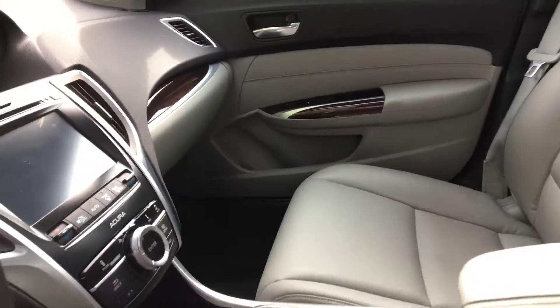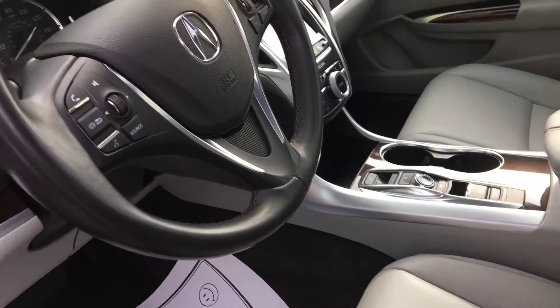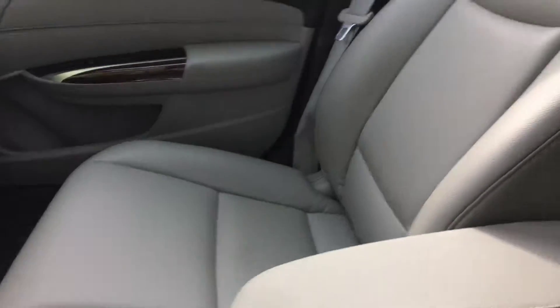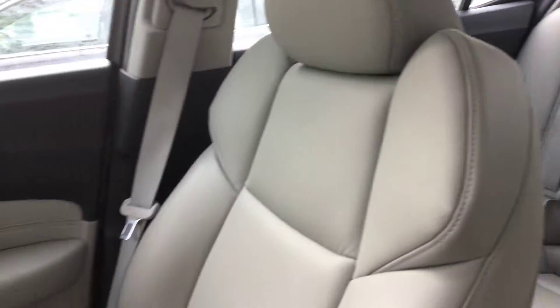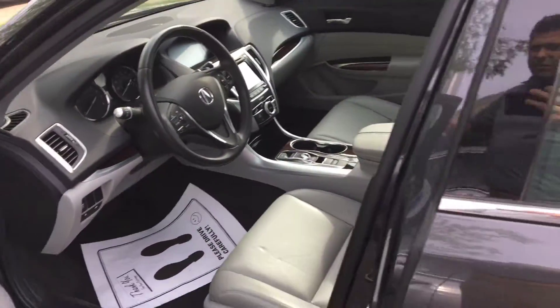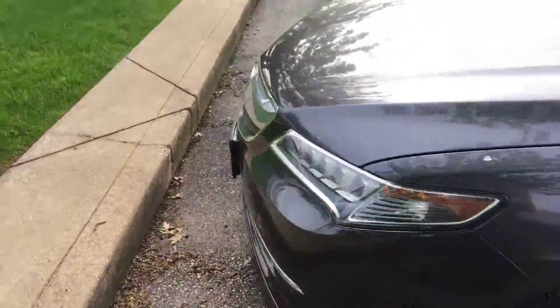What I do actually notice sitting inside is — I don't know if it's because it's been hot all day — I can't tell if it's been smoked in or not. I just want to make sure I tell you that. I'm just smelling this for the first time now. It's not bad, but I think it's there. Other than that, the car is very clean, and you can let me know if that's going to be a deal breaker for you, which is no problem.